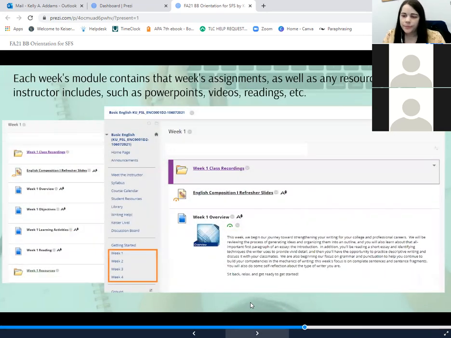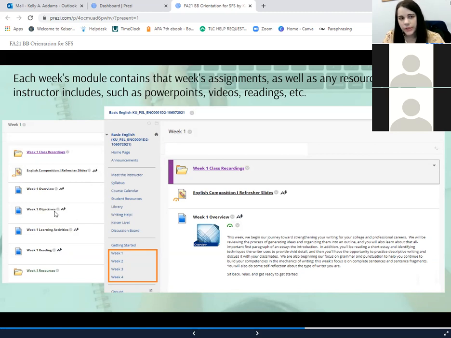Okay, so the way that the classes are structured at Kaiser for the most part is that they're 4 weeks long, and each week is self-contained in a module in Blackboard, so that all you have to do is go into that week's module and everything that you're going to be doing for that week is going to be listed right there. So over here on the left-hand side of the screen, you can see an example of what sort of things are included in the week 1 module. This is an English class, so it's got reading assignments, refresher slides, PowerPoint presentations. A lot of your instructors will provide you with the PowerPoint presentations that they use in class. And that'll be found in your week 1, or whatever week you're in, module.